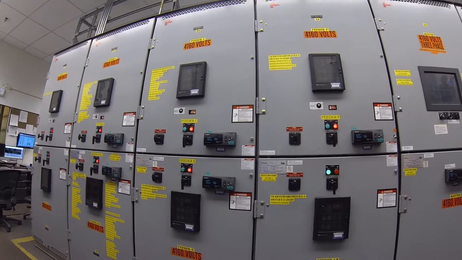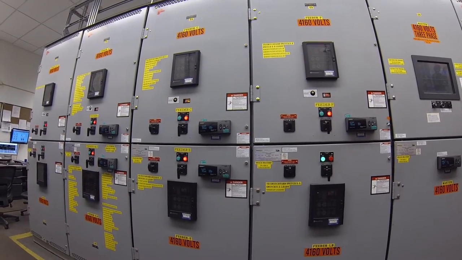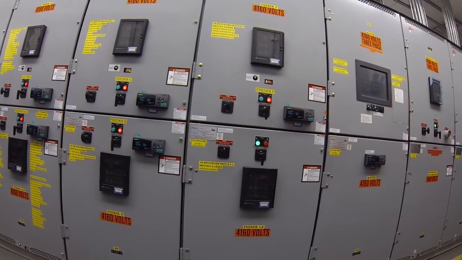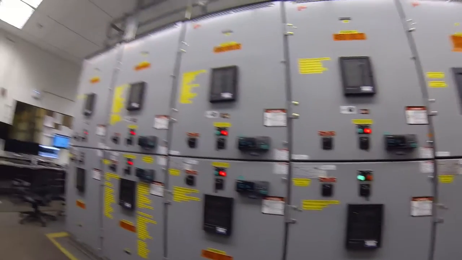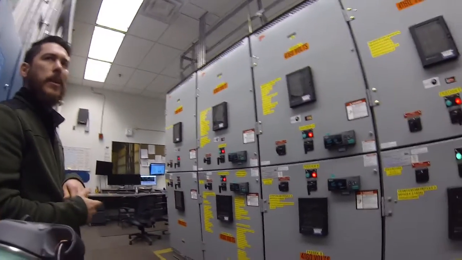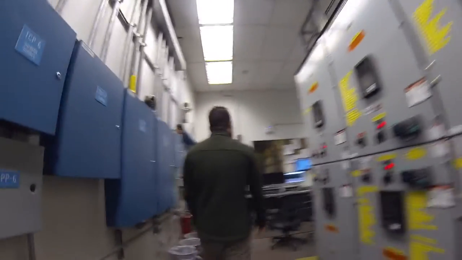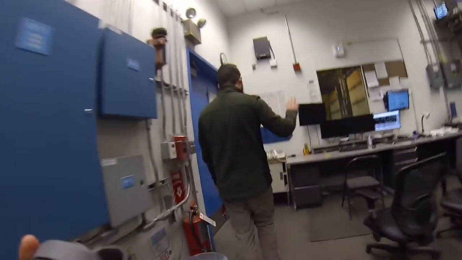So we're here basically to monitor the plant. Sights, sounds, and smells is a lot of what we do. Take logs, analyze trends. But as far as actually controlling the breakers, controlling the generators, starting, stopping everything, ISO basically does it itself. We got Luke over here, the night operator. Hi.